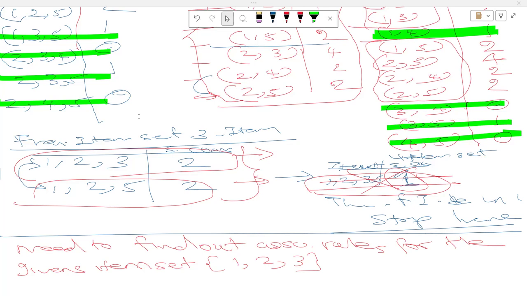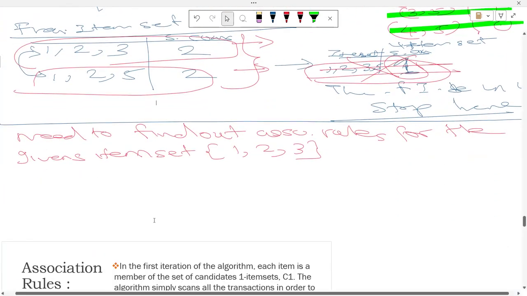Sorry for that. So if I don't specifically mention for which item set you need to generate the association rule, you need to do all the possible item sets. Normally, because of time consumption, maybe in your final exams, I'm telling you to do the association rule mining only for a certain set, right?